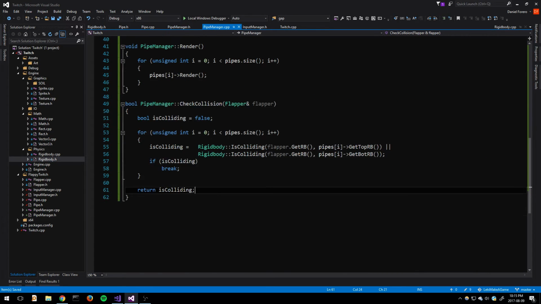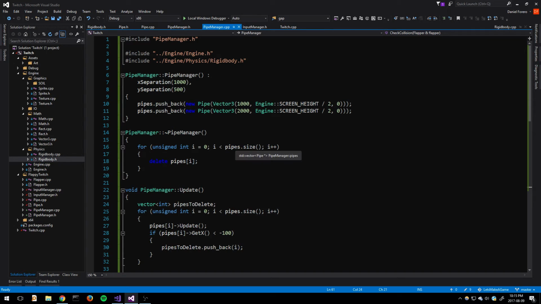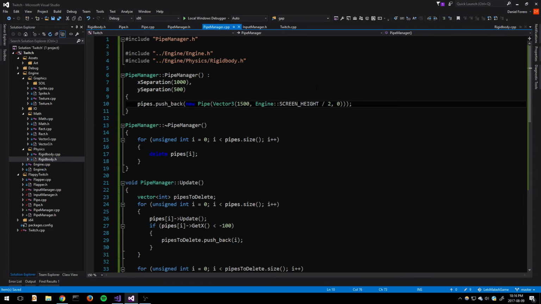Okay, now the pipe should actually start to do stuff, right? So let's see. How do we want to do this? We can create the first pipe here, and then we'll have to check when this crosses the 1000 mark barrier.